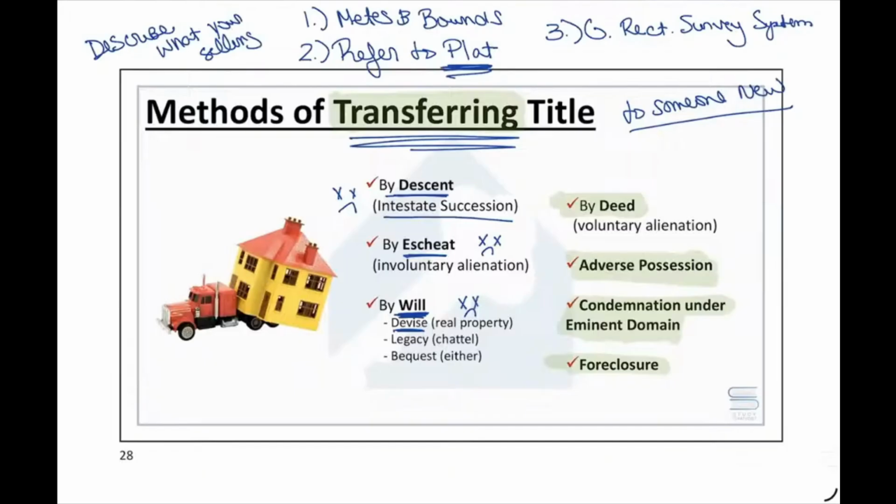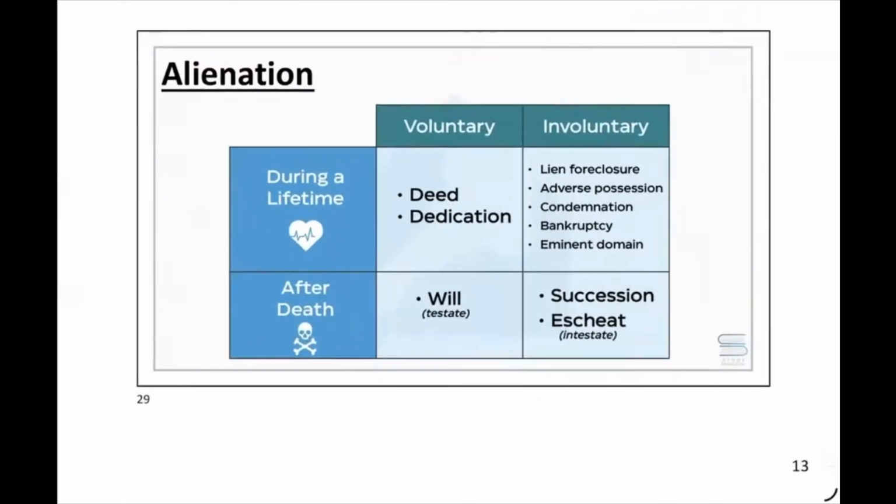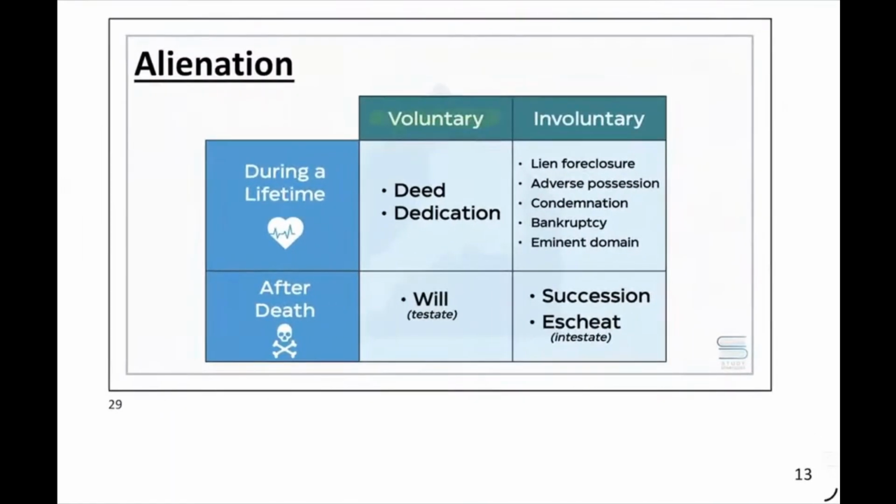So we know that there's deeds, and a deed is what we call voluntary alienation. Why is it voluntary alienation? Because you chose to do it. That's the voluntary part, right? And it's alienation. You're giving it to somebody else. And if you're giving a deed, you must be alive. So if you want to alienate yourself from ownership while you're alive, you could give it as a deed to somebody, or you could give it to the government, and that's where you're giving land to the government, you're dedicating it.